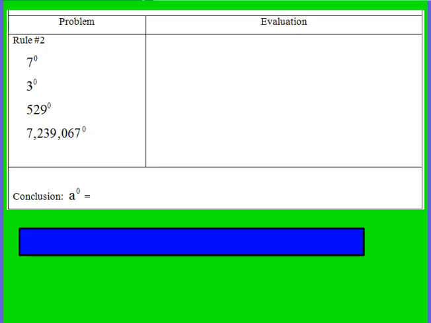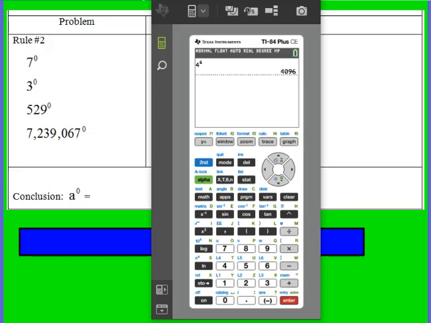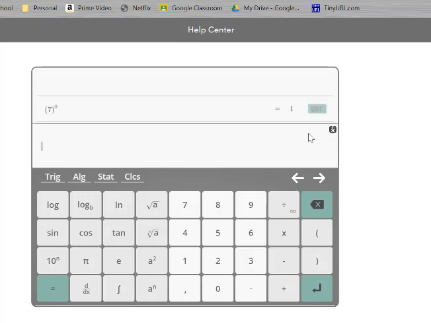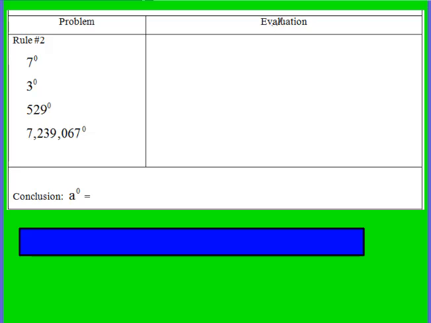Okay, so let's find out how you did. Hopefully you went to either this calculator here, or you went to Class Calc, and you typed in 7 to the 0th power. Let me clear this out real quick. What if I did 7, and then I put that to the 0th power? What is my answer? My answer is 1. Interesting. So this one, and it is just an evaluation, so we're just putting a 1 down.